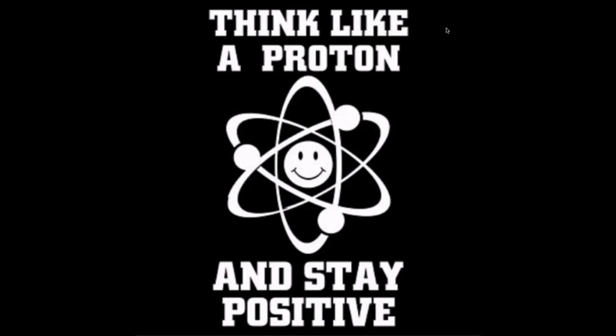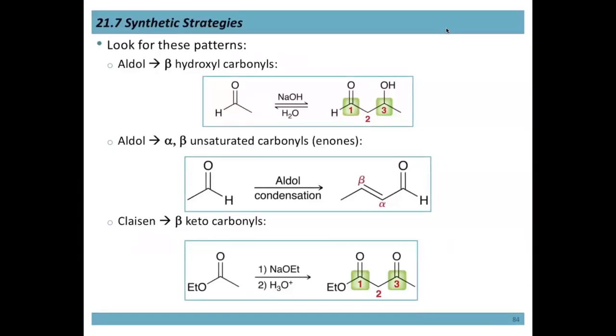Okay, we're just going to have a little review over this chapter of alpha carbon chemistry. So we've covered several different reactions. The key for all these reactions is to understand that we're using the alpha carbon as our nucleophile. And we can actually make a lot of different types of new molecules from them. So we want to look for some patterns of functional groups that help us identify which reaction was used.